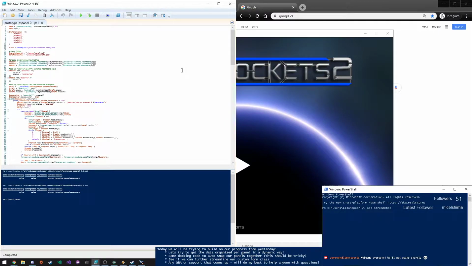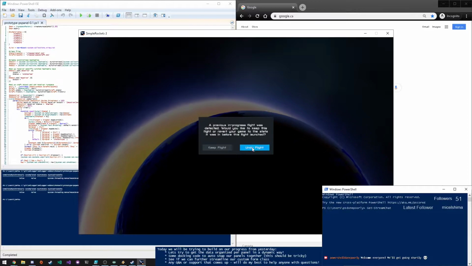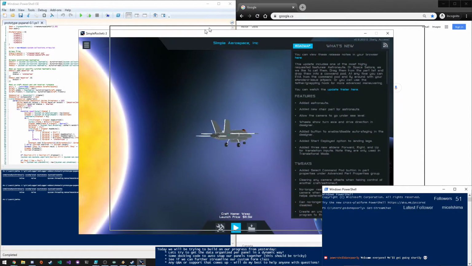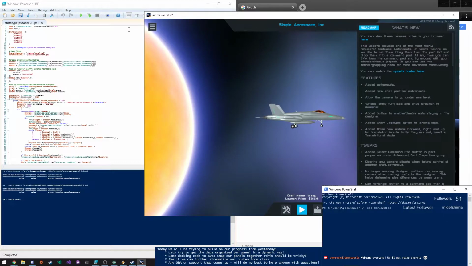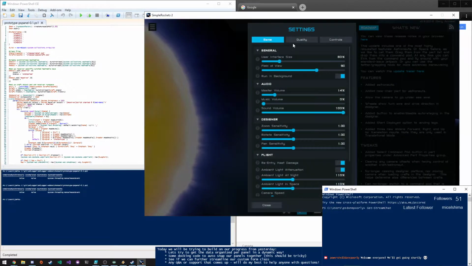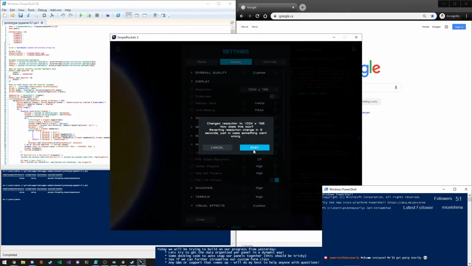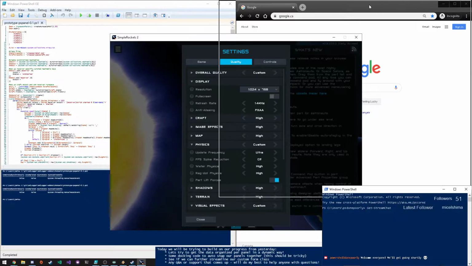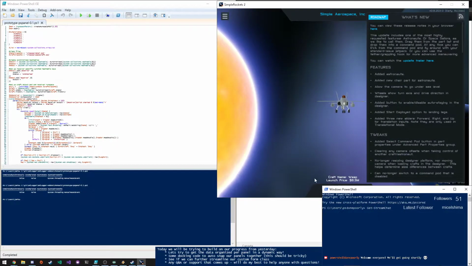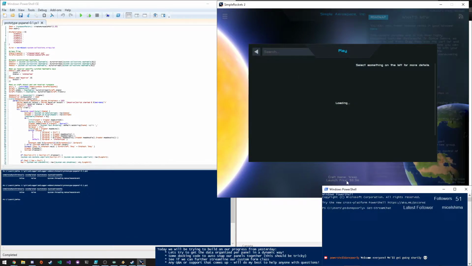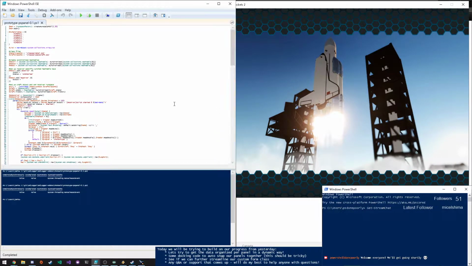So what we're going to try and do today is get those panels hooked into that data, and hopefully get them to start displaying stuff from the telemetry of Simple Rockets. So we'll get going with Simple Rockets just to get a data source running, but maybe we'll change the resolution, make it a little more usable. We can kind of keep that there. I think that's all right. All right, so I think this is good to go. We'll just get that going.